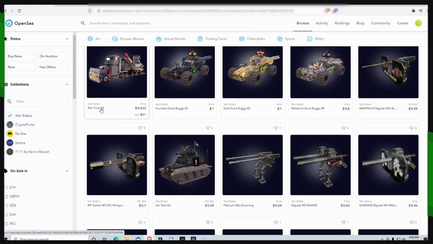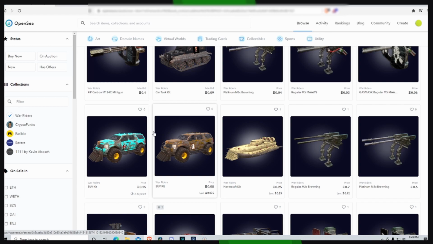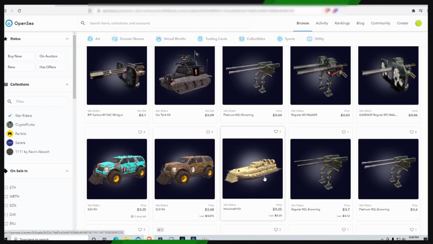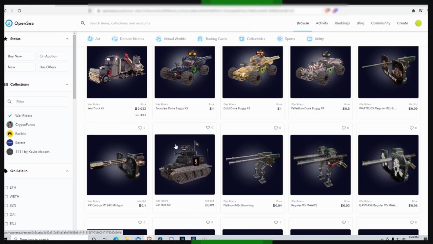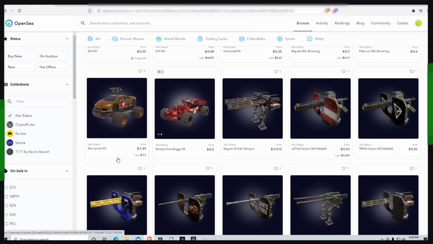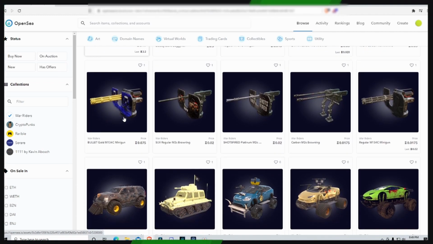So, War Truck, I got 0.33 Ether. The Doom Buggy, that's the one I don't have access to right now. The tank is going to be 0.09 Ether. The SUV, so this one is 0.25, while this one's 0.08. Hovercraft is 0.25, same as this SUV. The Lambo, that's 3.49 Ether. But I looked at it, it might come with a gun on it, so that might be why the price is so high.